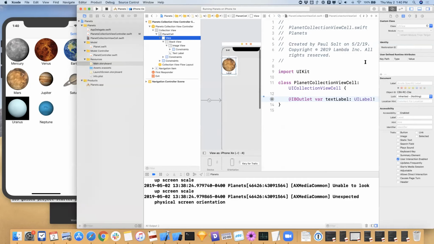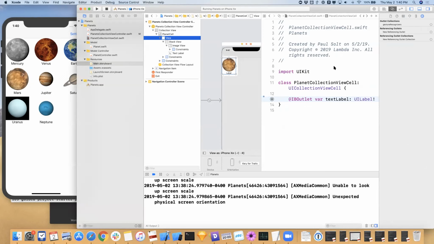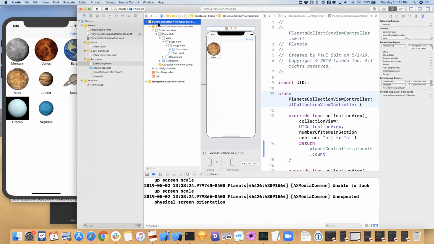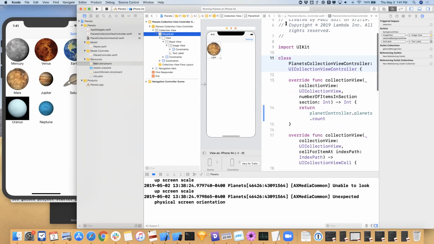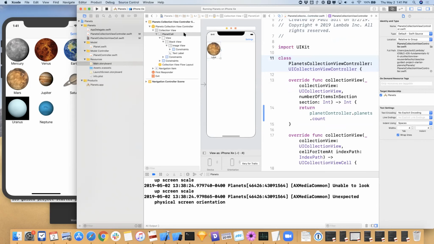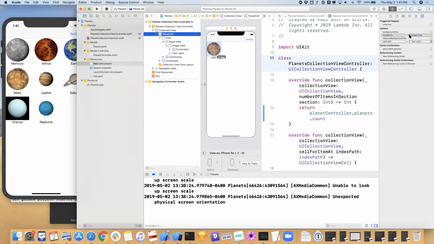If you don't see it, another trick is to go to the connections and then select the entire view controller. And if you select the planets collection, you should see all of the connections. Actually, this is just showing the collection view. So I'm going to click on the planet cell, and I should see all of my connections here. And if you see a little orange or yellow symbol with the exclamation mark, you can go ahead and remove that and then just re-add it. Yeah, so when I do planet cell, I get the two connections. So I guess it was never in there in the first place.